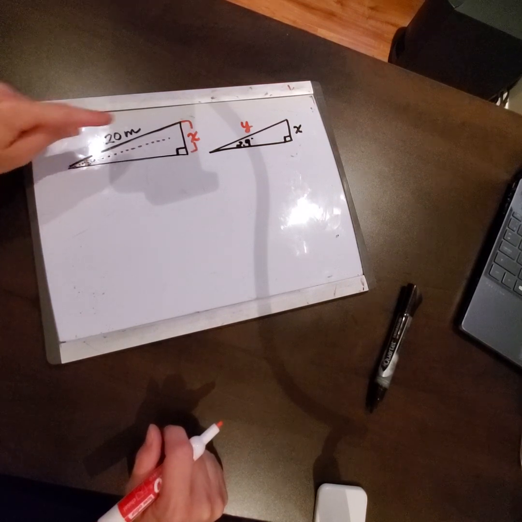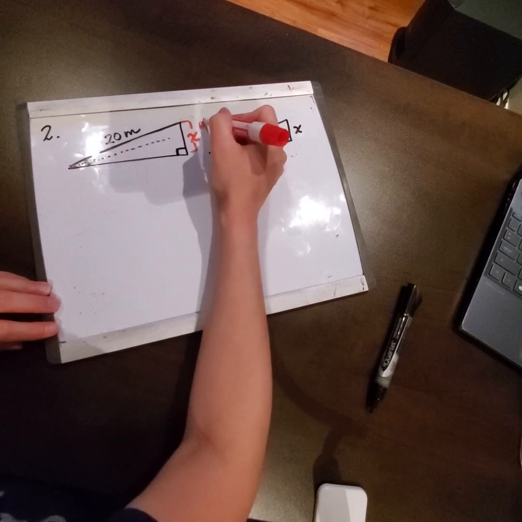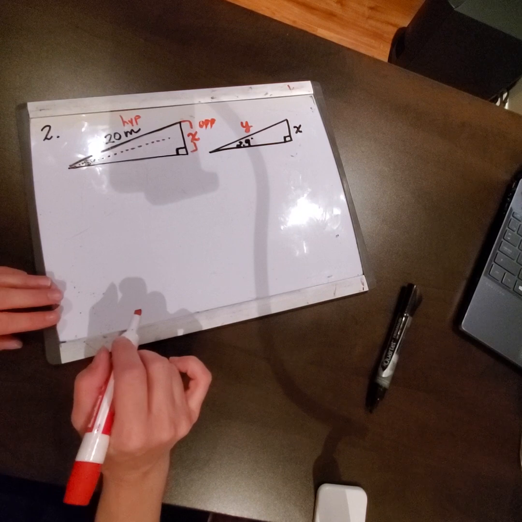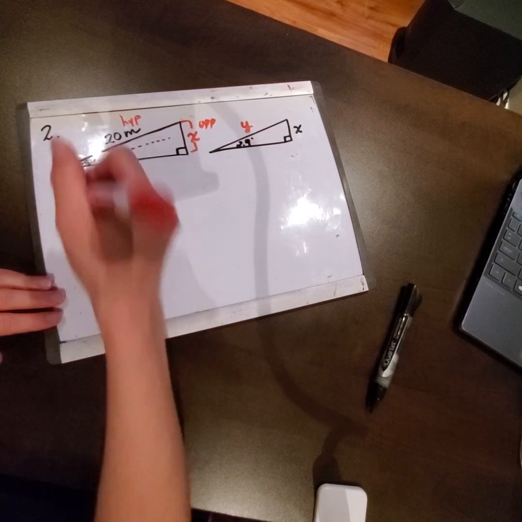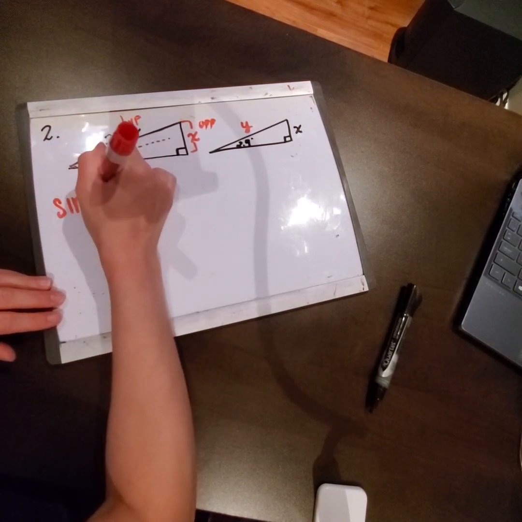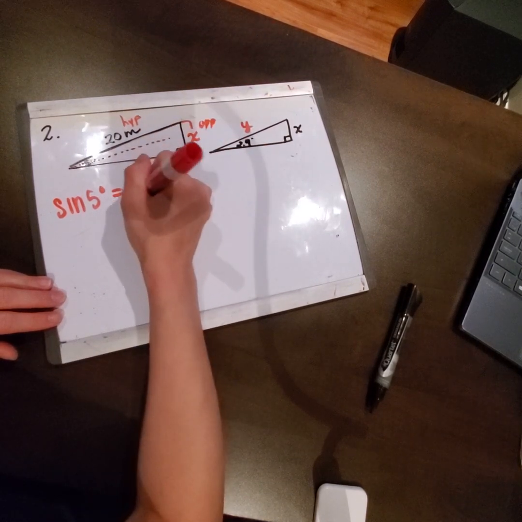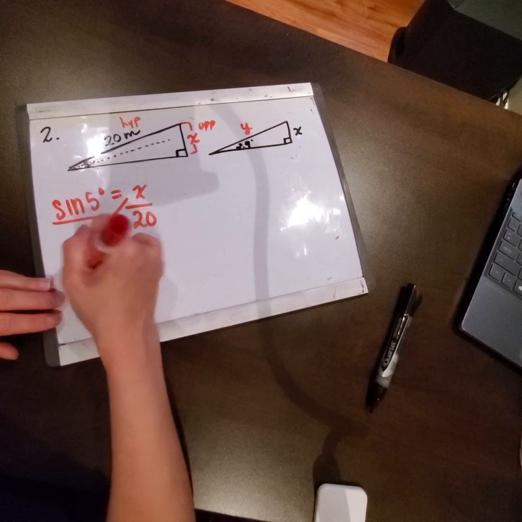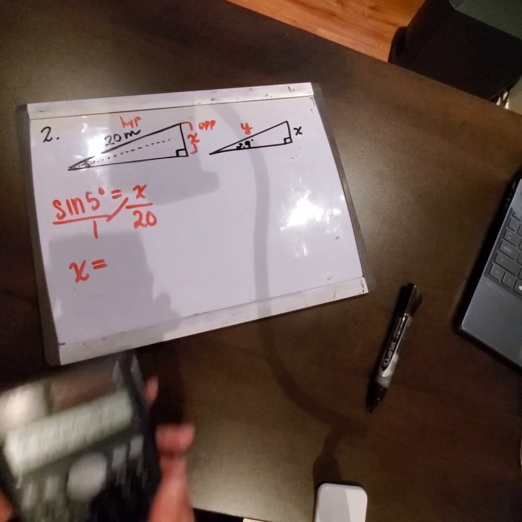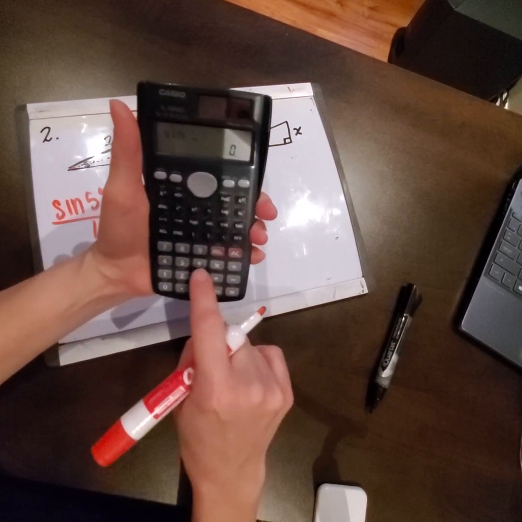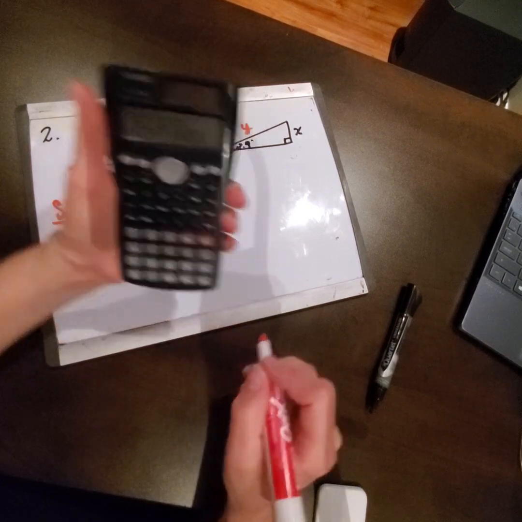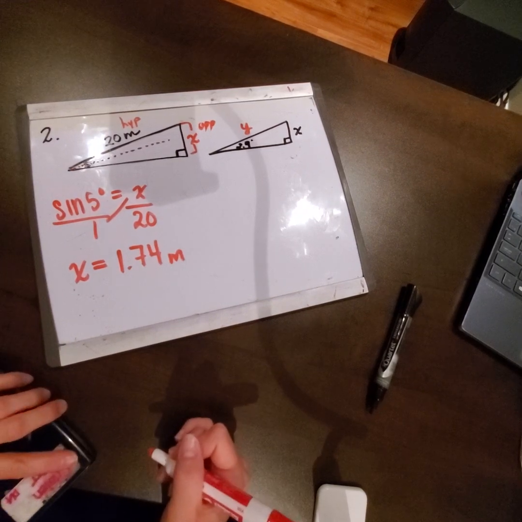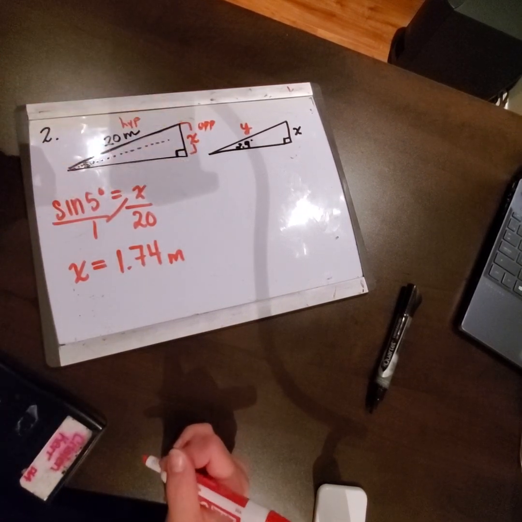So this is the angle. That makes this the opposite. This has got to be the hypotenuse. Which trig ratio has opposite and hypotenuse in it? The sine. So the sine of 5 degrees is equal to that unknown length over the hypotenuse, which is 20. When I cross multiply, going degree mode of course, the sine of 5 times 20. So that door is 1.74 meters off the ground, okay? So that's what I solved for first.